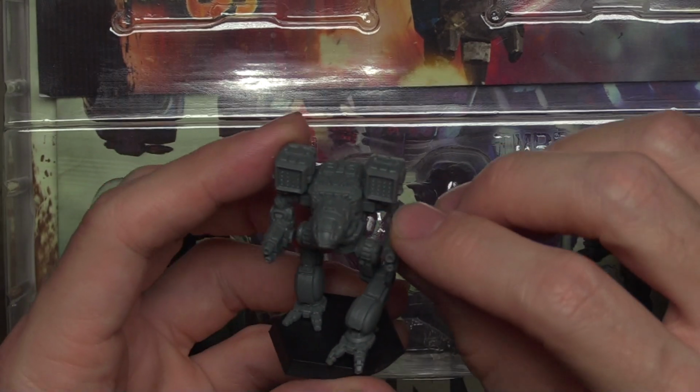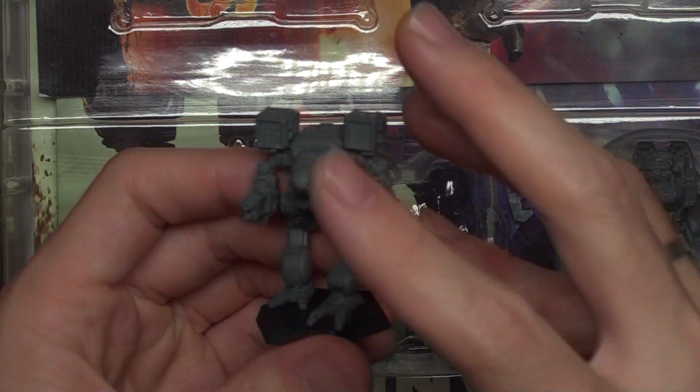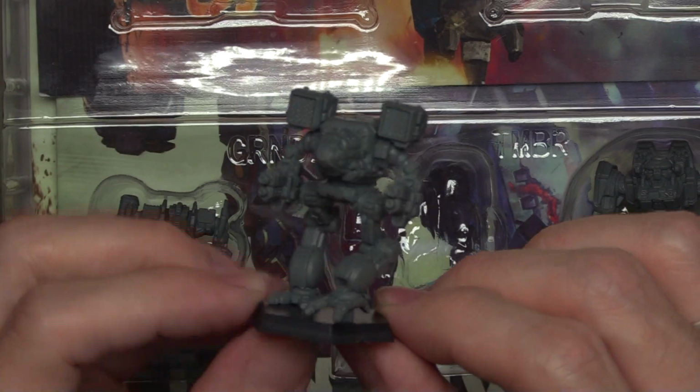And sometimes on these Magcats, the arms will be a little bent. This has got a bit more going on than some of these other ones. But again, a little bit of hot water, bend them back into place, not too bad.